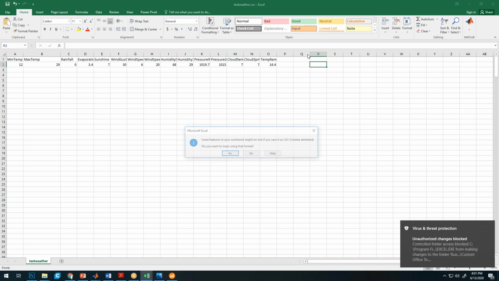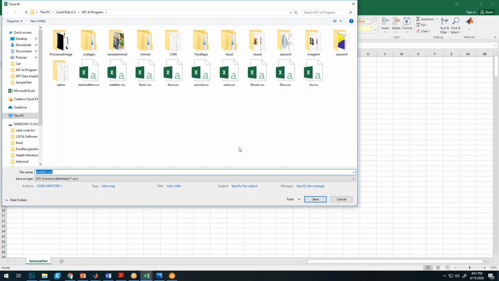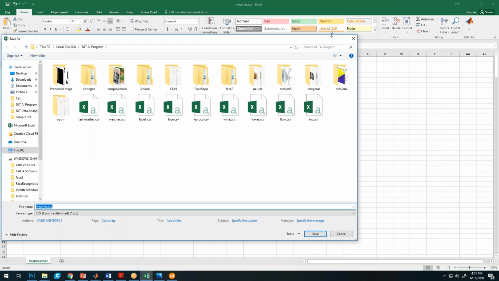Do you want to keep using the format? No. Weather CSV is not required, test weather is already saved.